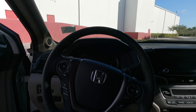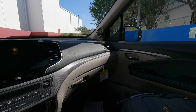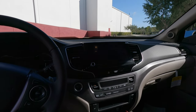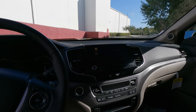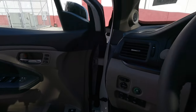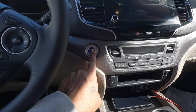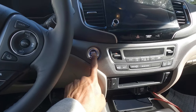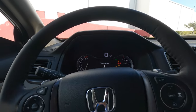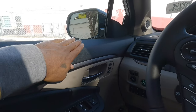Sitting inside the interior of the Honda Ridgeline, it is time for Honda to redesign the cabin, but it still looks very modern. There's a 7-inch display that supports Apple CarPlay and Android Auto. Shutting the door, it sounds very solid. To start the vehicle, put your foot on the brake and press the start-stop button, and that V6 comes to life. The door panel material is a nice soft-touch plastic.